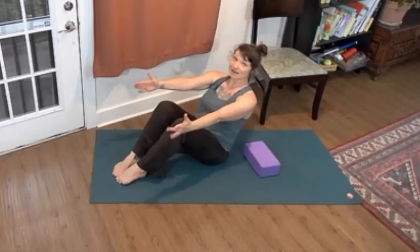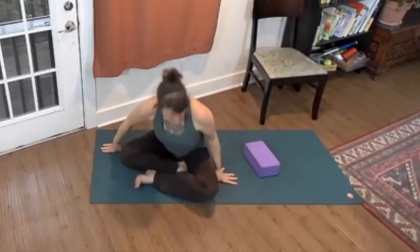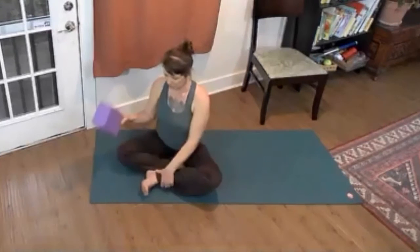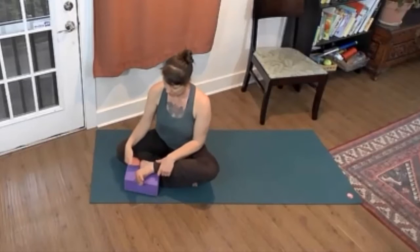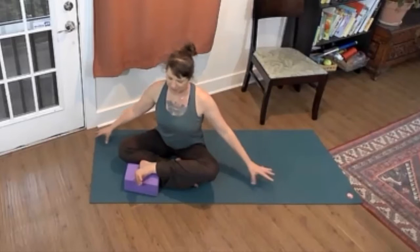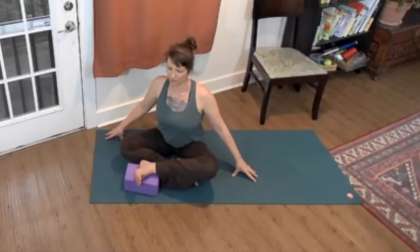Okay, second side. Left shin crosses in front of right. Again, maybe you're just rocking the Sukhasana. Maybe you want to go into this fire log prep variation. Slide that block, check. Is that left foot flexed? Flex it. Fingertips on either side of the body on the mat and just sit nice and tall, get real tall. Low belly's pulling in to support this.